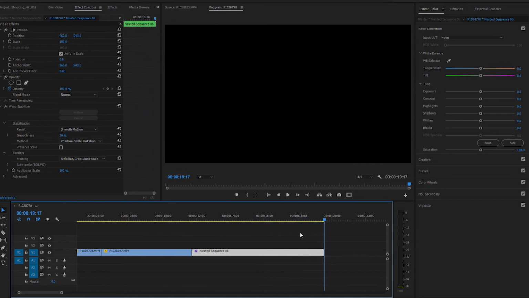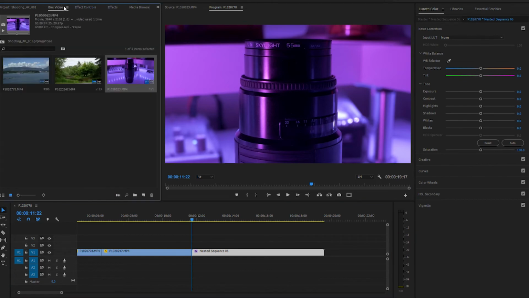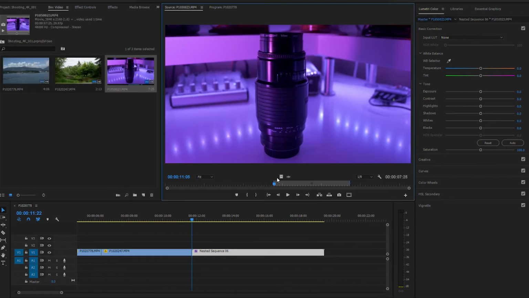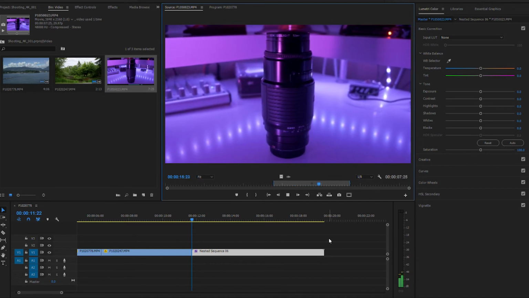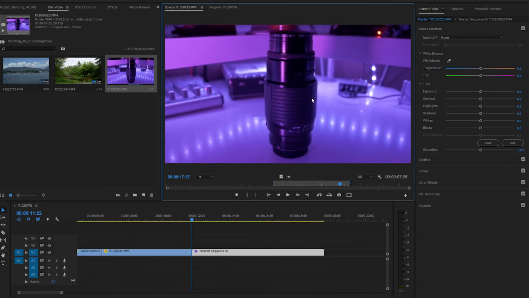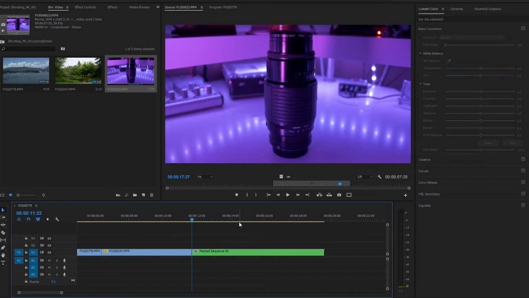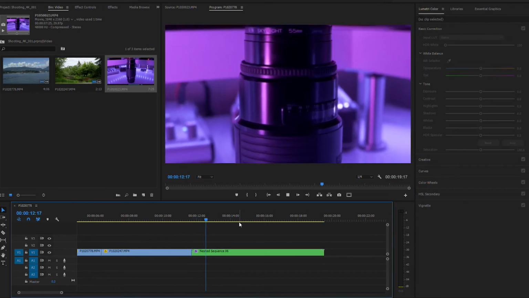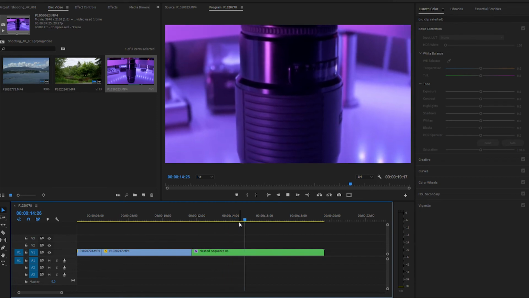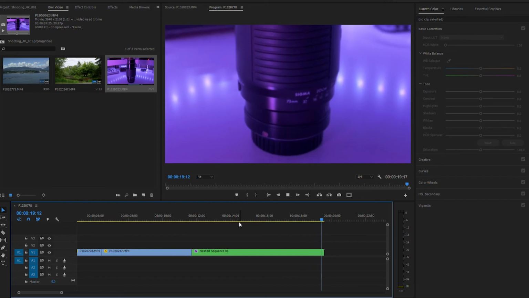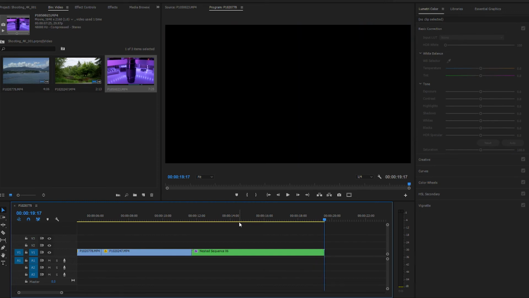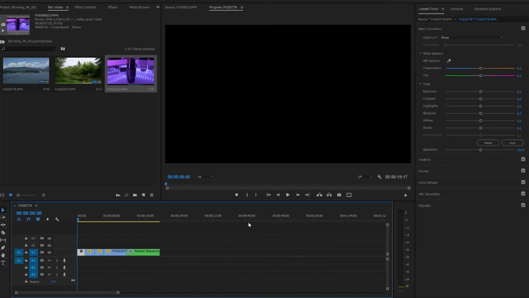But look at that. I mean, we got from basically this shot here, this is that same shot, from this shot, which is a nice shot by itself. This is the beauty. You can use this shot here and then you can cut to this guy right here. Now look at that. And I actually used this in one of my videos about this lens. If you take a look on my channel, my video about the Sigma 75 to 300 mil lens, this is exactly what I did. So that's pretty sweet.